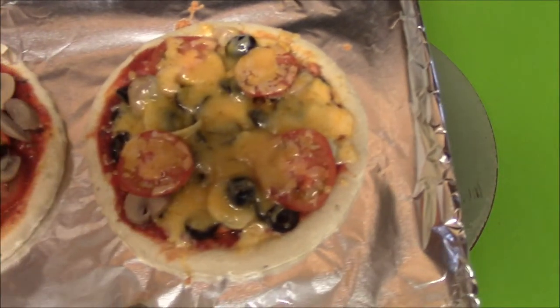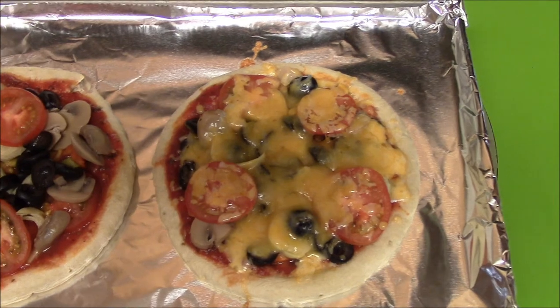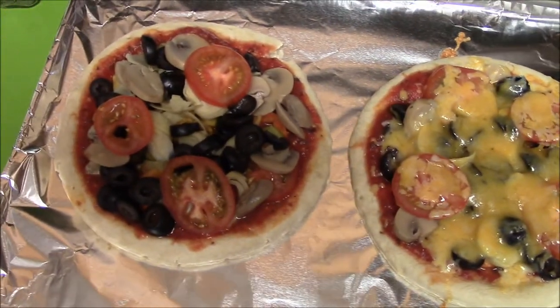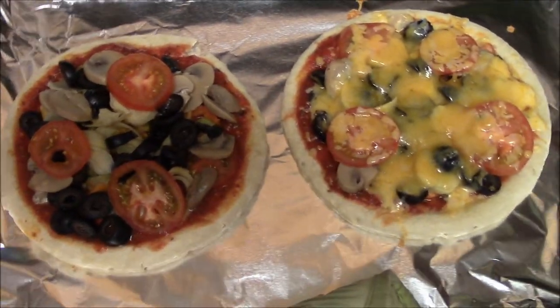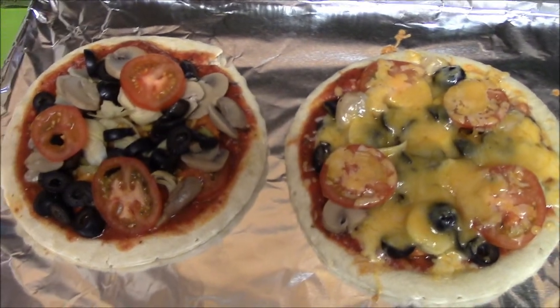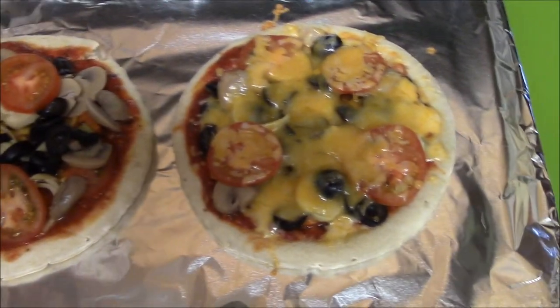Okay, I just pulled the pizza out of the oven, and there's the one with cheese. It looks wonderful. And there's the one without cheese. So I'm going to cut these up, put them on a plate, and then we'll see what they taste like. Yum!